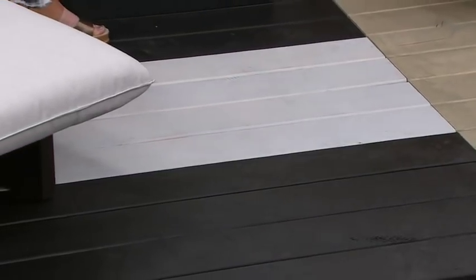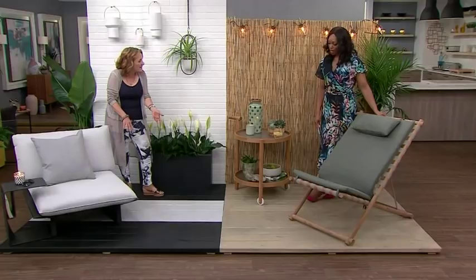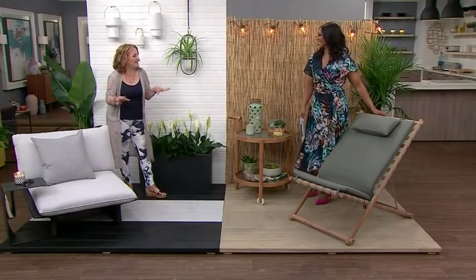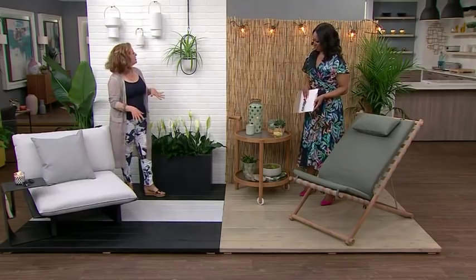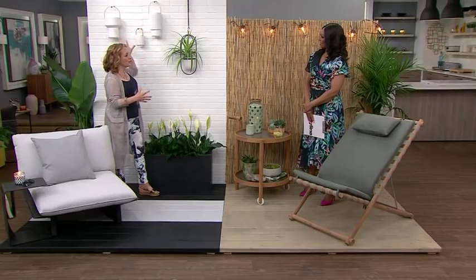For a bit of contrast, I used Silver Mist, which is a bit of a bluey gray. Isn't that really pretty? I like how it feels white without being too crisp. And you know what — you're going to walk on it, it's your deck, it's outside. You can just hose it down and clean it. So we've got that nice pop of color, and then I used Oxford White to paint the bricks. It's a very crisp look, and I really love how it sets off the white on white.